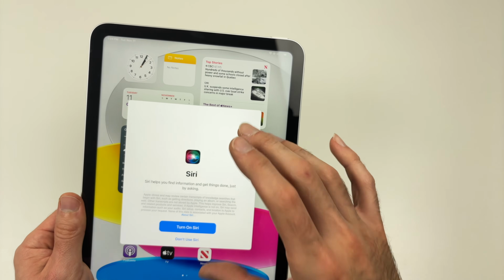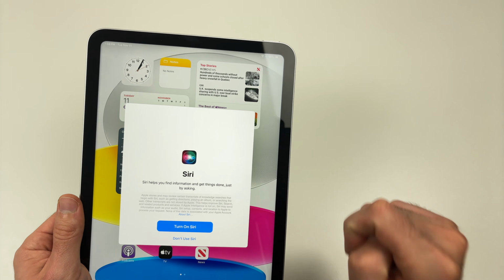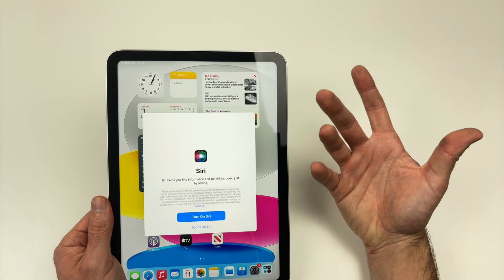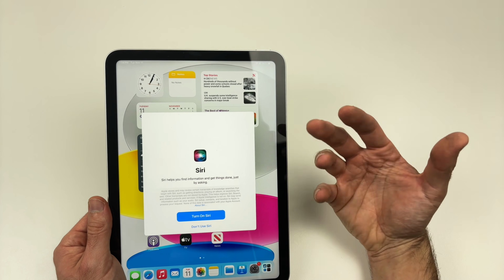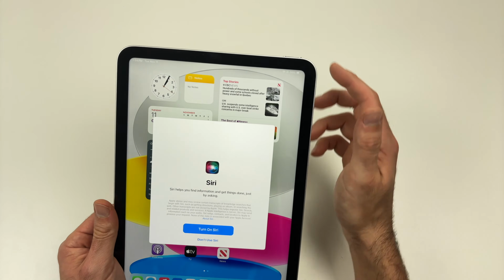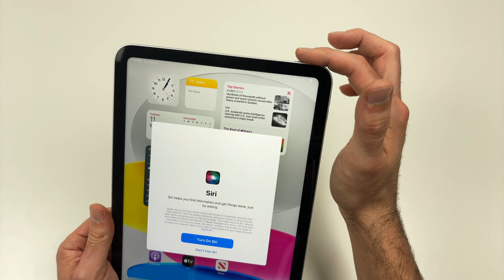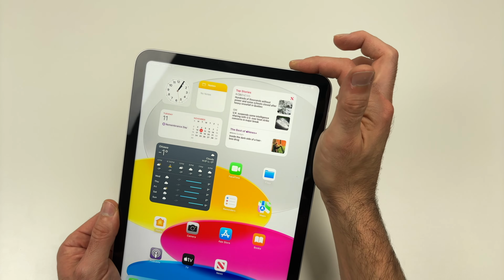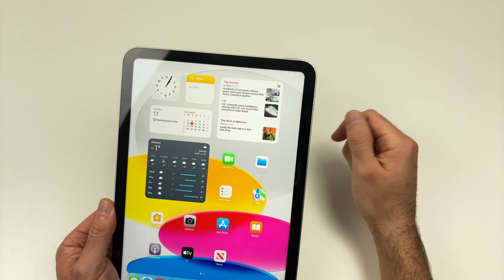If you press the power button once the screen is awake, Siri will appear. Now, I didn't enable Siri, but if you turned on Siri, you'll be able to talk to it. So you can say, hey Siri, change the volume, make it louder, okay? Or hey Siri, search this or search that, simply by keeping pressed the power button during a second once the screen is turned on, just like that, to make Siri appear.